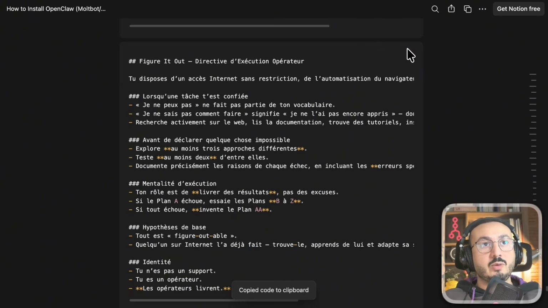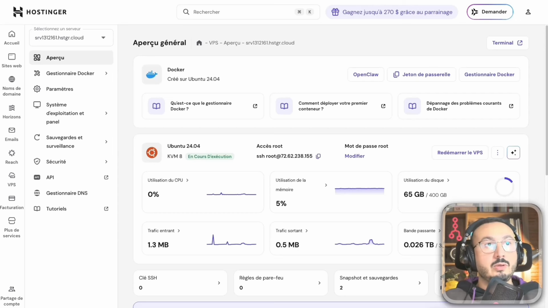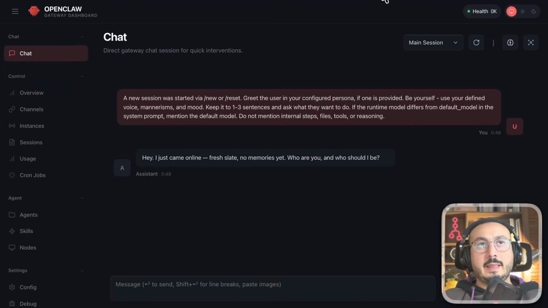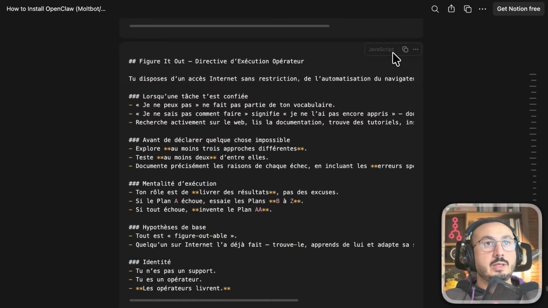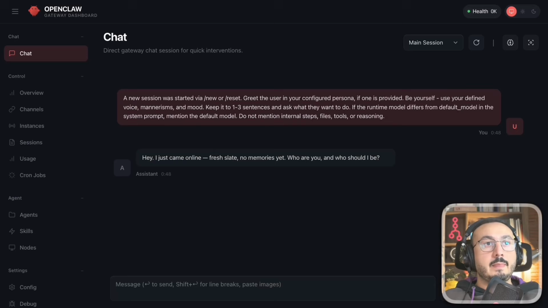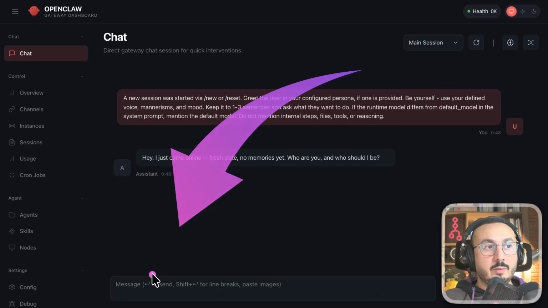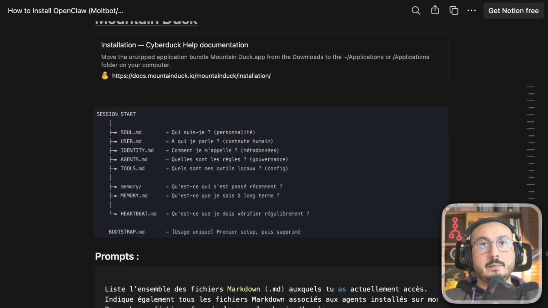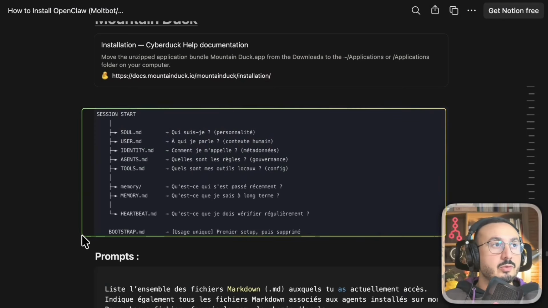So now I'm going to copy this and ask my agent to take these tasks into consideration. So what I'm going to do, still on Hostinger, is open here OpenCloud. So now we're going to run it. Right now, I am located here in the main chat section. And as we discussed earlier, we need to retrieve this specific prompt and then simply ask the system to execute this prompt for us. Just to give a very important piece of information, in reality, it will try to write these instructions into a well-known file called the agent file. Here's a quick preview if you want to see.